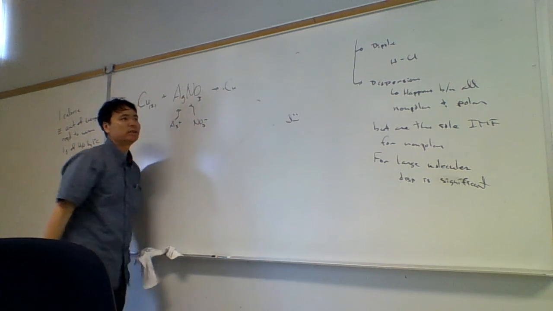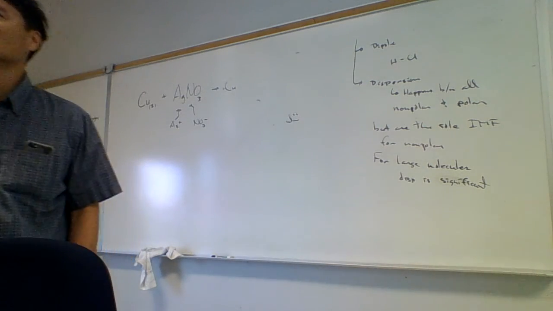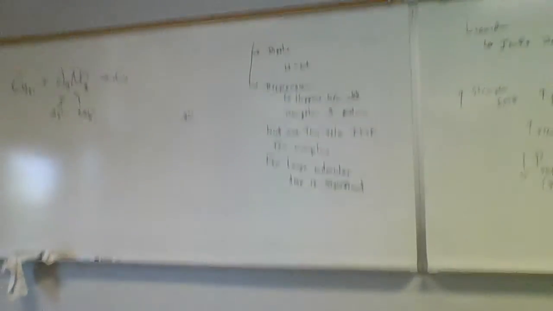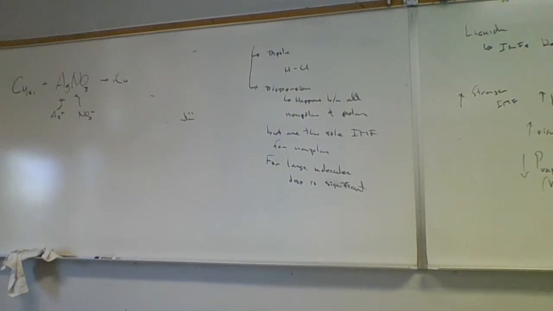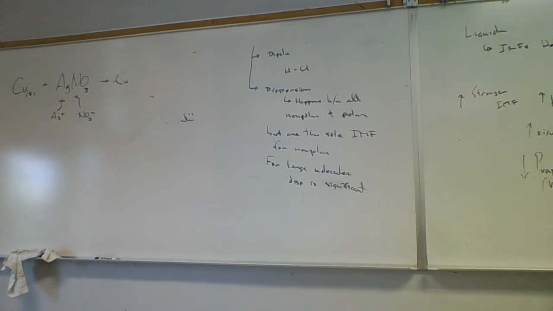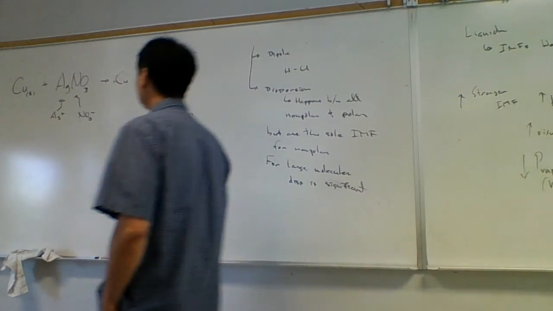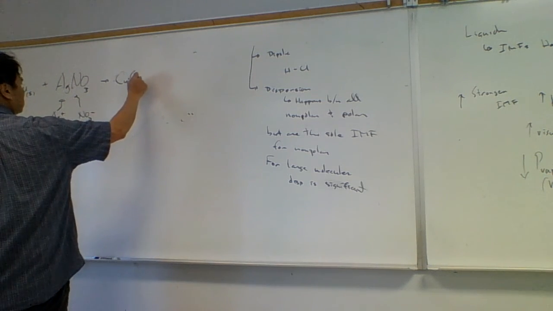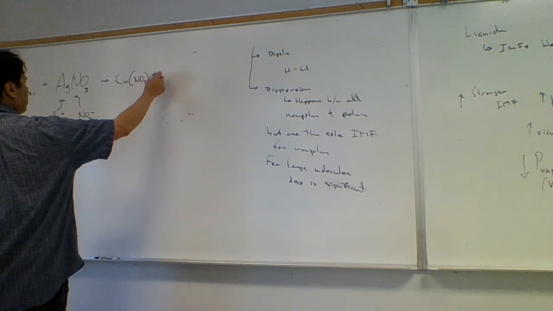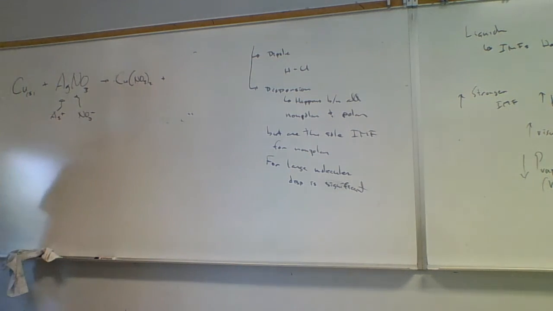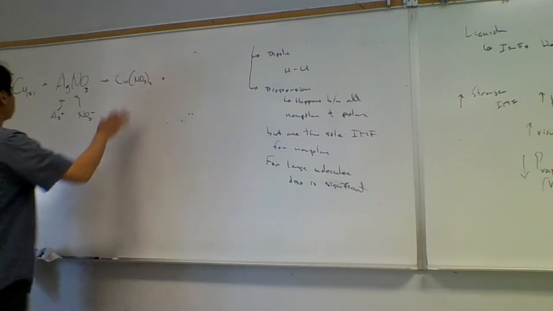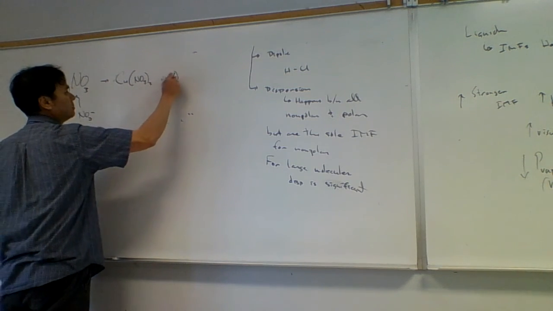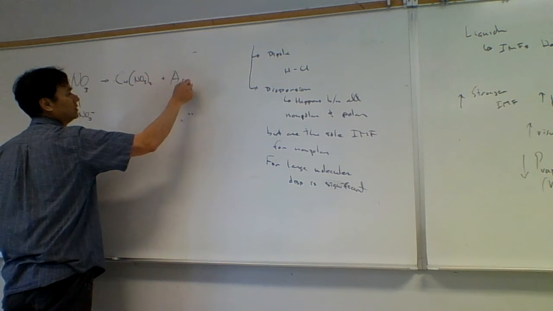copper. Is it copper 1 nitrate or copper 2 nitrate that we should make? Copper 2. When we look at this chart, do you ever see copper go to copper 1? No, I only see copper go to copper 2. So therefore, I'm going to just take it to copper 2 nitrate. Copper 2 nitrate has what formula? Nitrate salts are all soluble, so that's not going to precipitate. Okay, so I'm going to get AX plus B. B is just going to be silver. Silver alone is silver metal.